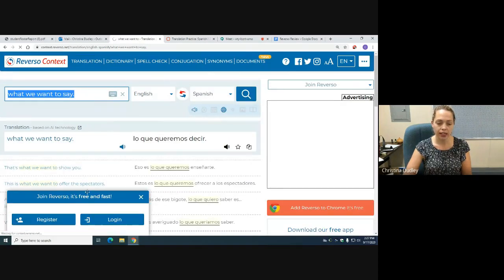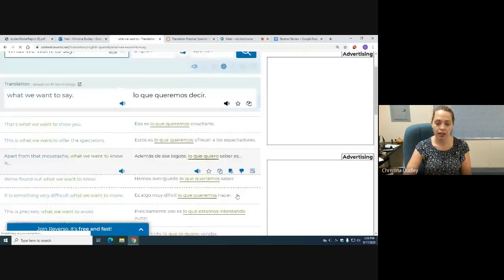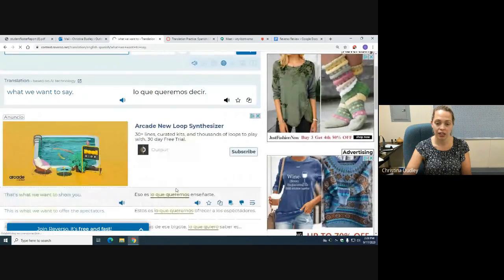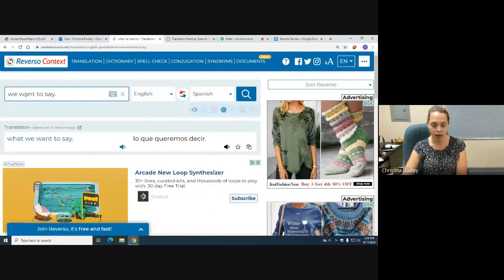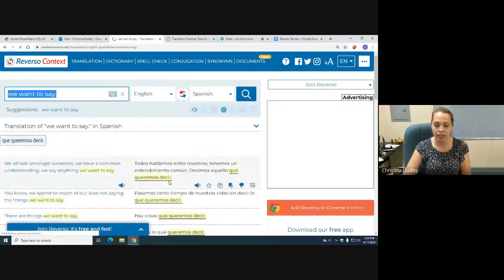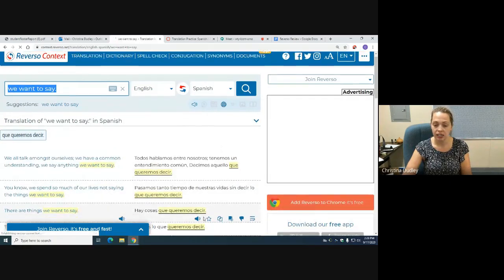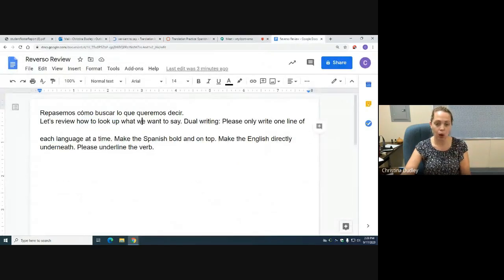Okay, you can log in here with Reverso with your Google and get more results. Okay, so it gave us what we want, right? What we want. Okay, lo que quiero. So I'm getting what I had here is used twice down here, so I can trust that. Okay, and then I'm going to take out what because it's not giving me to say. We want to say. You never want to take your person off. We want to say decir, to say. Okay, so in that way I go back to my writing and I can keep all of that Spanish that the automatic gave me.